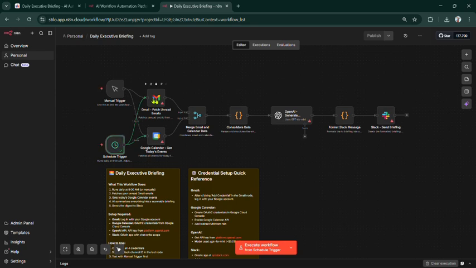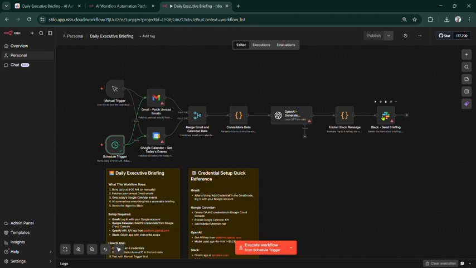And after the trigger has been triggered, data is going to be fetched from our Gmail, all our unread emails, and all our events, meetups, meetings from our Google Calendar. Then both sets of data are going to be merged. And then it's going to be sent to our OpenAI, our GPT, which is going to format the data and rearrange it into a neat manner. And then it forwards the data to our Slack channel, or our Slack messaging platform, where we are now going to see all the meetings and all the important emails that we have.